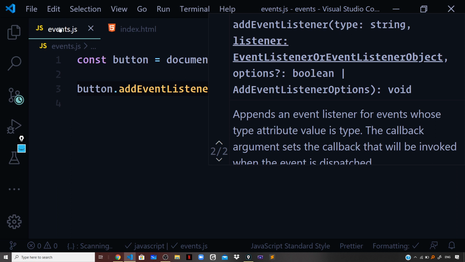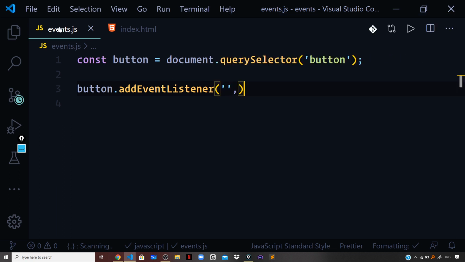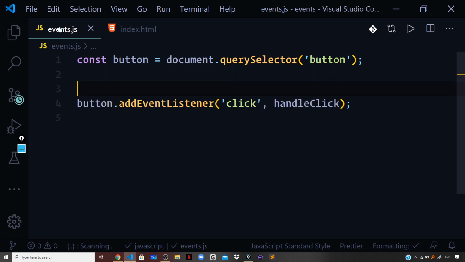So what we need to do is first I will attach an event listener, and the method that should get triggered, I will name that handleClick. So on the click event, I want to trigger the handleClick function. So it should run once the click event is triggered. So button.addEventListener on the click event, just trigger the handleClick method. Okay. So let us define the handleClick method.